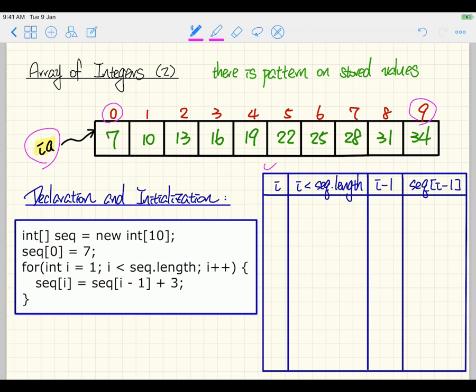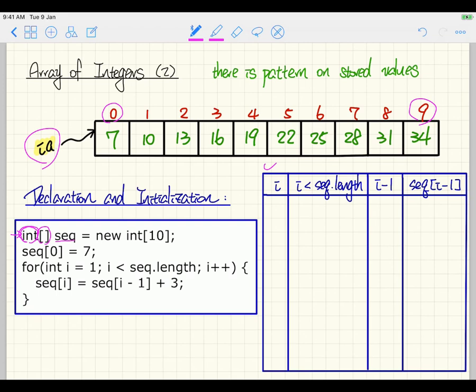This is why in the first line over here, let's review the syntax. You have to declare what's the type for every element in the array. And then you use the empty pair of square brackets over here to tell that it's an array. Every element in the array has the type integer, in this case. Of course, you can change int to character, boolean, string, as we'll see later in the lecture. And then, as usual, we have to declare the name of the array over here. I just call it seq, standing for sequence.